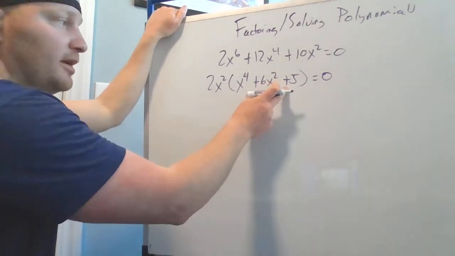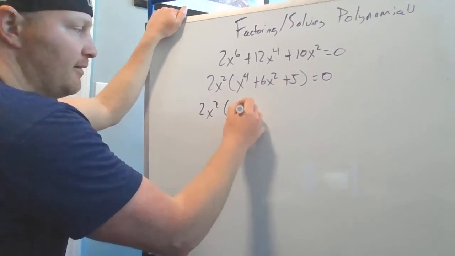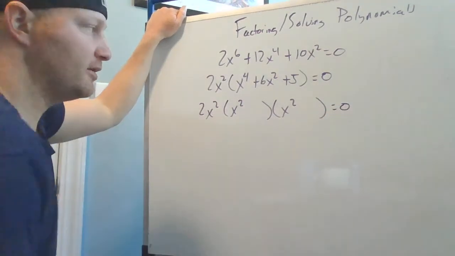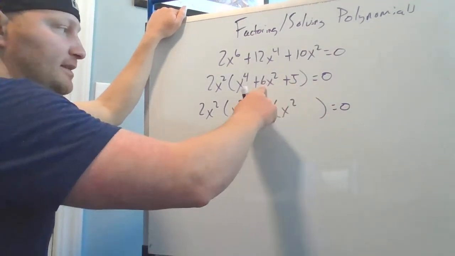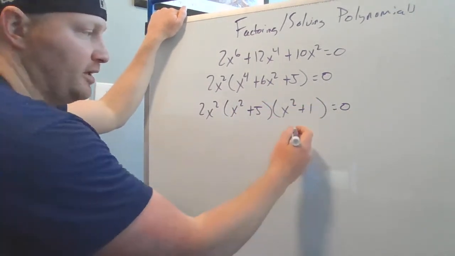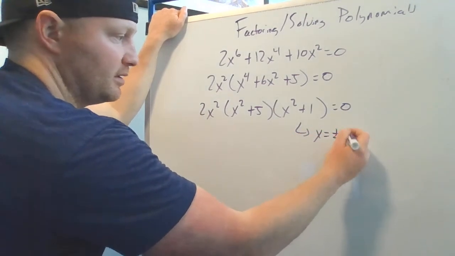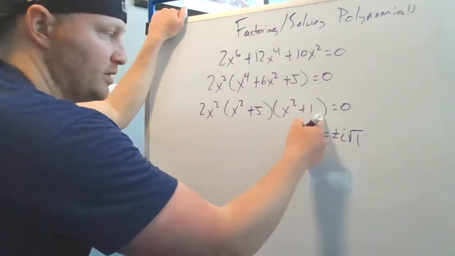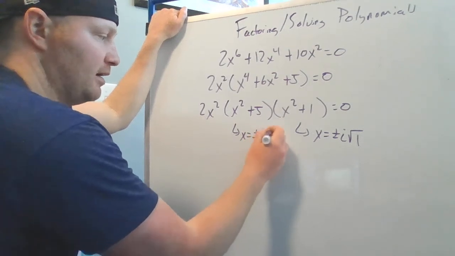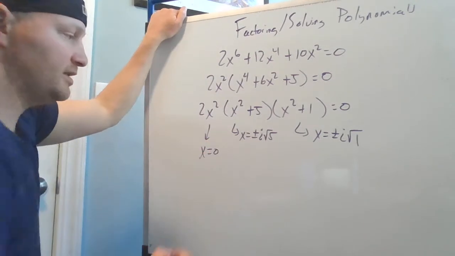Now, based on what we just learned a minute ago, this factors down again. So I got 2x squared, I'm going to have an x squared and another x squared equals 0. Well, what multiplies to 5 that adds to 6? You guessed it, plus 5 plus 1. Okay? So here we have x is equal to plus or minus i square root 1, because I subtract 1. This one's also x equals plus or minus i square root 5, because this is minusing. And this one is just x equals 0.